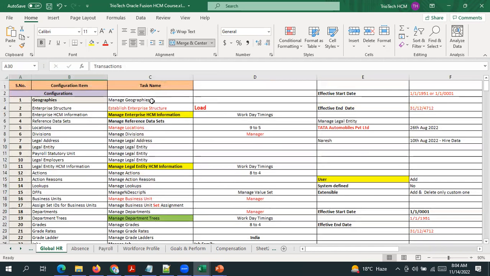So going forward, this spreadsheet is going to be a guide for you. Even in the real-time implementation, whatever sequential order we have to follow for setting up the tasks in the system, you can follow this particular spreadsheet, team. So we'll be sharing all these things once we start with our regular setups, everything, team. So this is about the intro to the application, team.